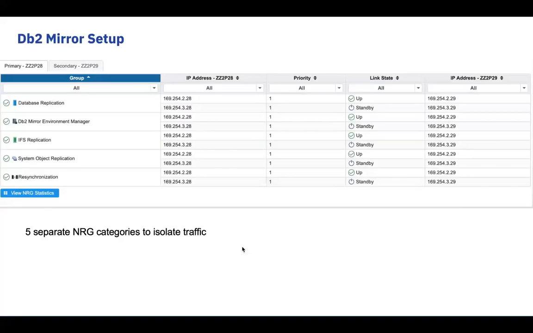By default, all links can fail over for all types of traffic. So you have everything running on one link, but we could peel this off, and if one link fails, we just fail back onto the other links that are left in the redundancy group. It's a very flexible way to manage your redundancy models within IBM i itself, instead of having to go to a switch and do it at that level.